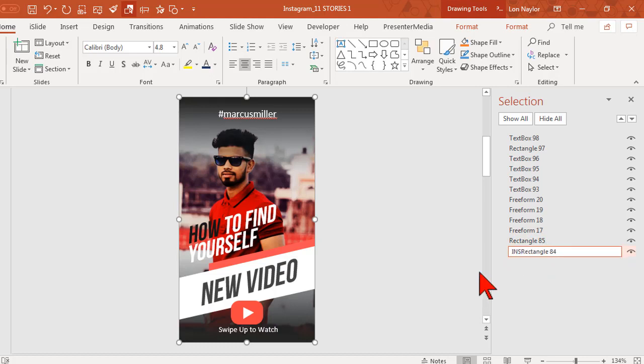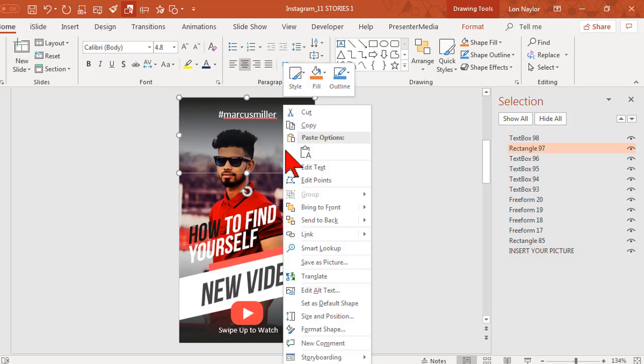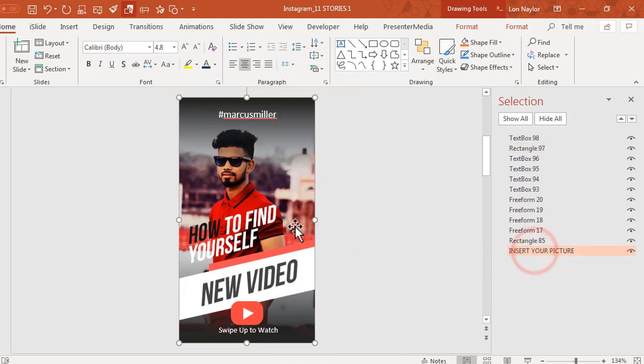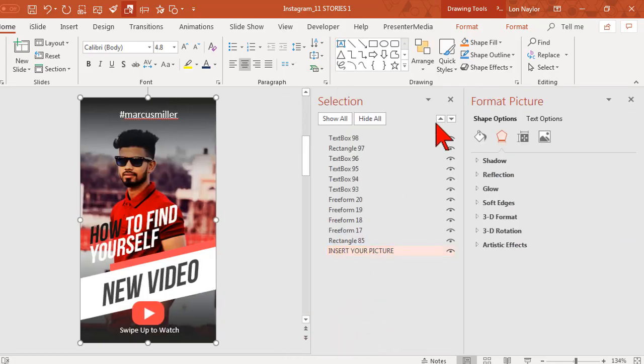Insert your picture here. Make it easy on me. All right, so anyway, that's the picture. Click on it, and then right click on the picture on the slide, and we'll go to Format Picture.